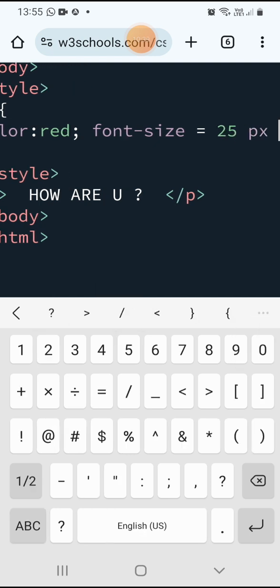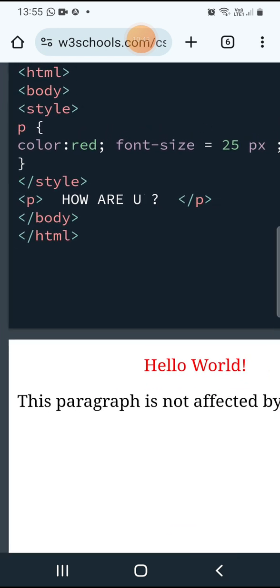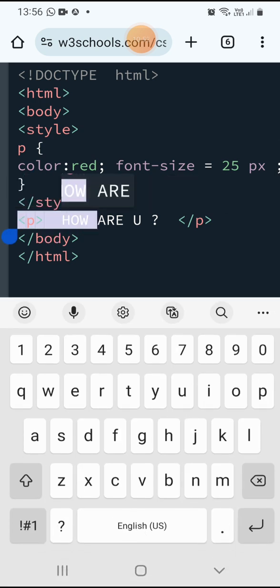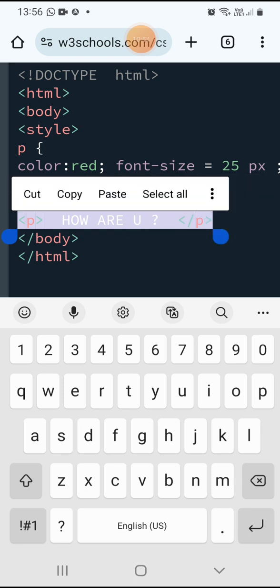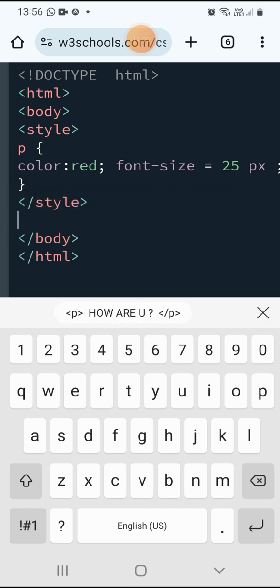Now this is the code you have written. Understood that? Now this paragraph element is to be written inside of your body element.